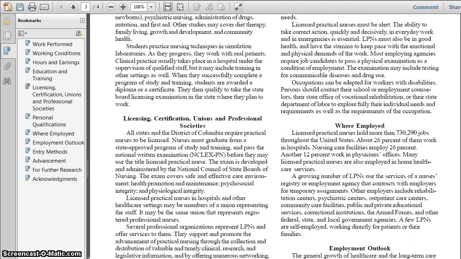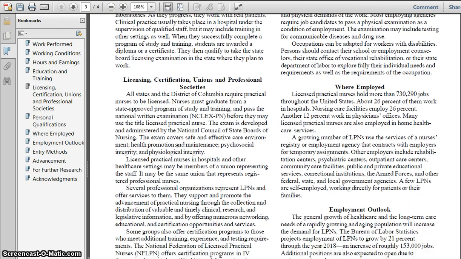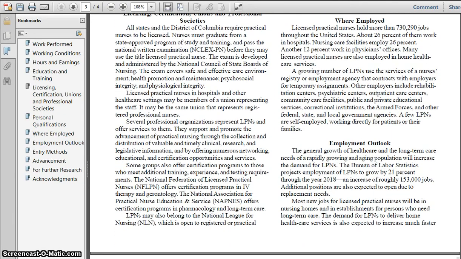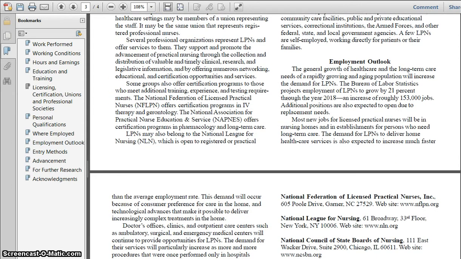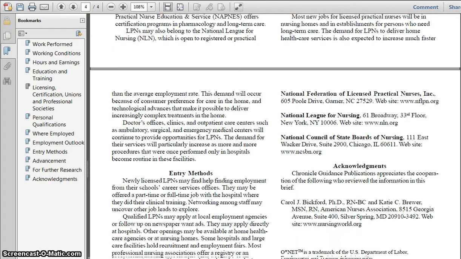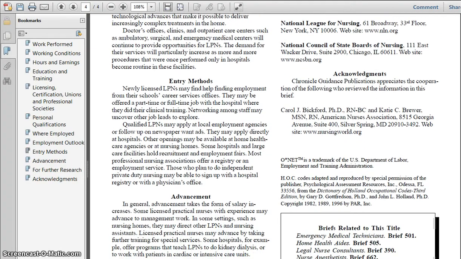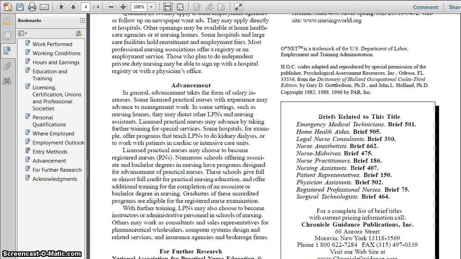We're going to need that soon for issues. Where they can be employed, employment outlook, that's future projection, and entry methods for those of you who are going to be pursuing this career in your post high school. That's going to be something you need to know, the entry methods, advancement.